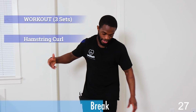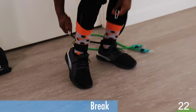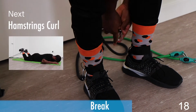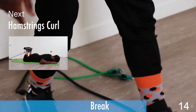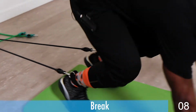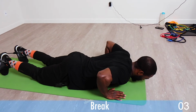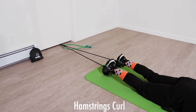All right guys, so I'm ready for my hamstrings. I'm gonna grab the band, easy to lock on, right? Boom, put this one, right? And I'm just gonna walk out. Gotta make sure we get that equal length. That's so we're not cheating it. There we go. And put it down. Ready? Let's go. Guess like we're back in the gym again, huh? Let's go. Ready? Let's do it.